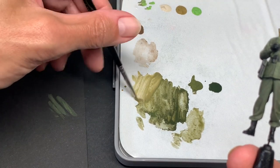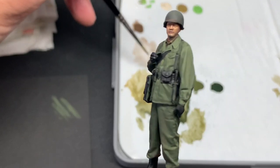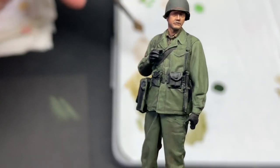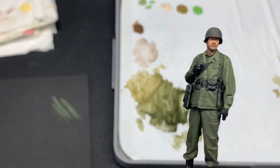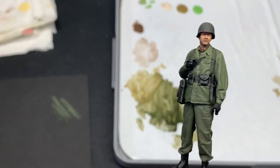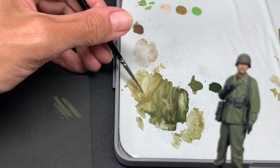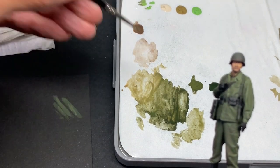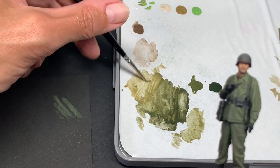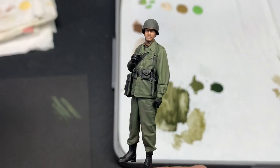I'm trying to keep it away from going that quite vibrant green, which you can see elements of in the top, which has its good bits about it. I'm going to a higher highlight, which will take up less space. I am using a smaller brush again, a 00 in this case.